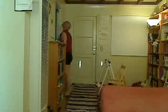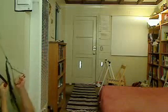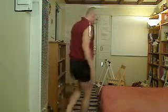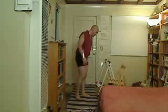Now, the first set of chin straps. Second circuit, this time twin leg heel squats. Notice there's no jump with the heel.